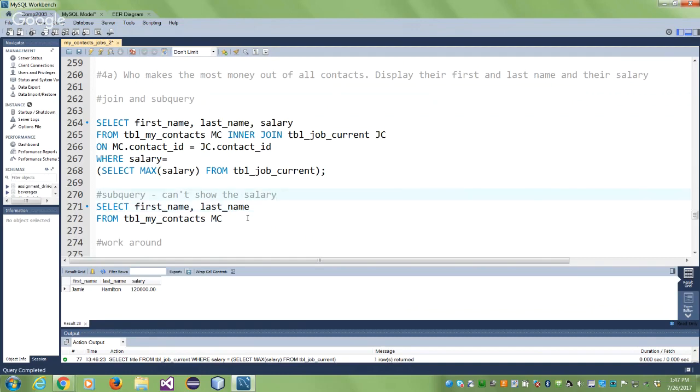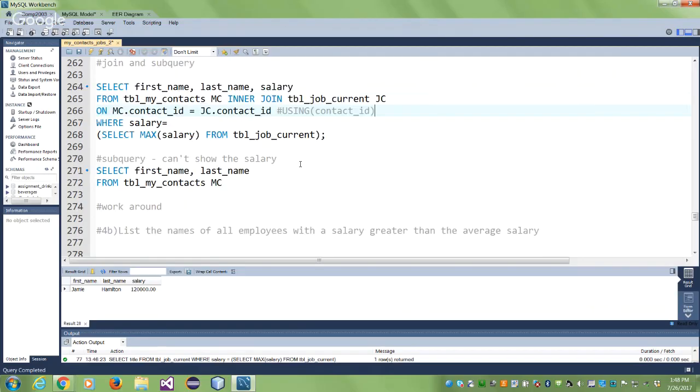So I'll write it for you. And again, you can change this. You can put commas or whatever you like. I'm leaving it to you. But please don't forget your join condition. You could have said using contact ID here. Again, I leave it here so that you see it. Keep in mind, using and on can only be used if you use the words inner join. With commas, you cannot use them. With commas, you always have to say where this is equal to this.